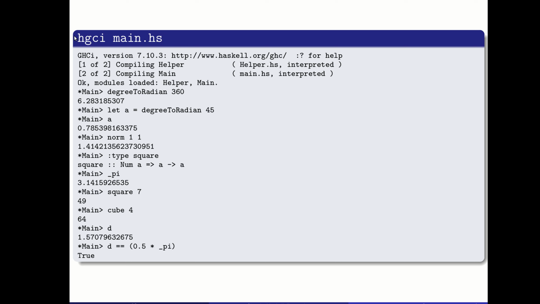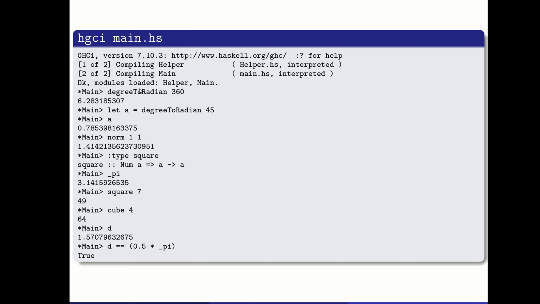Speaking of the interpreter, we can open the interpreter and we can load in the files that we have created. So for instance, if we ran the command ghci Main.hs, you can see here that it compiles and loads in Helper, and it compiles and loads in Main. By the way, it is the default that you actually are creating a module when you create any Haskell file, and the default name is Main with a capital M. So you'll see that it reports itself as if it were running in some module called Main here.